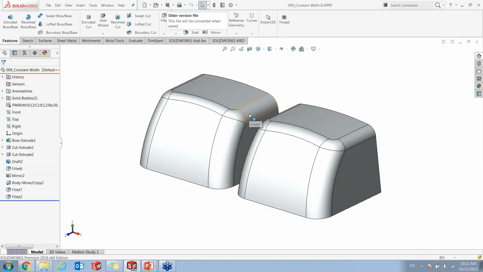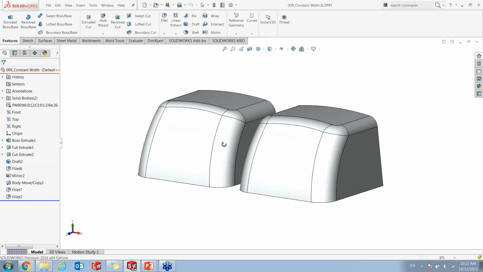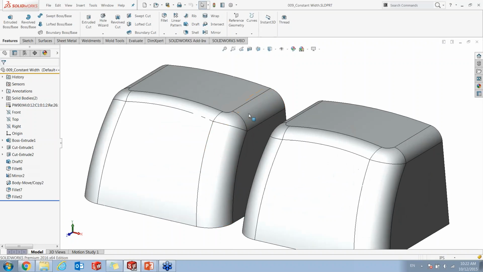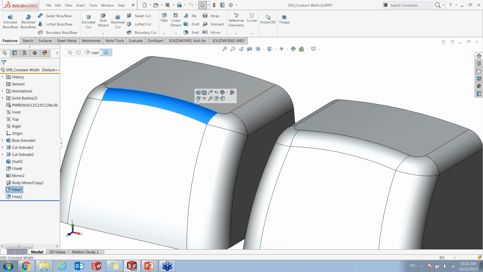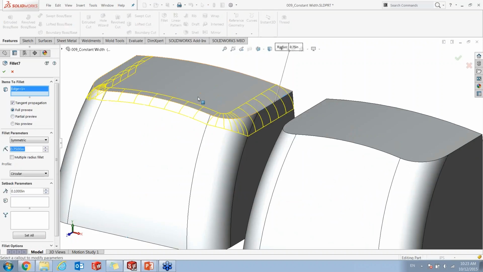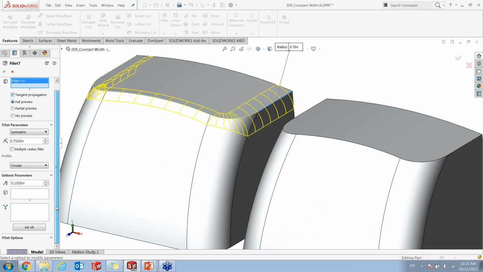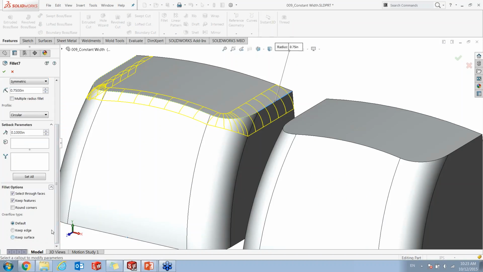So I have two blocks here, which are exactly the same, also using face fillet. Let's look at the first example, the left-hand one. I apply the edge over there, so it does not apply any constant width option.